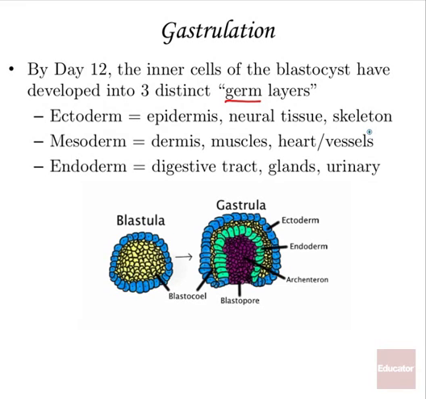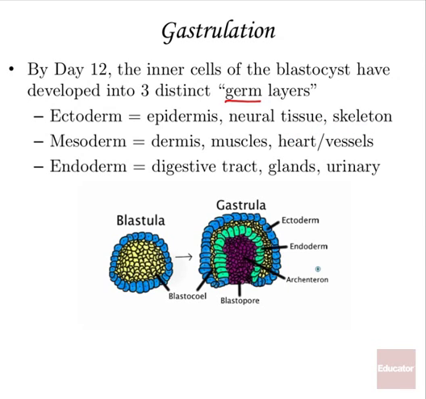And the way that they know this is by studying gastrulation and gastrula and the development into the embryo and fetus. If you tag certain cells with certain chemicals, and those chemicals remain in the tissues that develop later on, you know that those tissues are descendants from the particular cells that you tagged. And they've done this in animals a lot over the years. So ectoderm, that outer layer that you see here in blue, becomes the epidermis, the outer layers of skin, neural tissue, the brain, nerves, everything, skeleton.